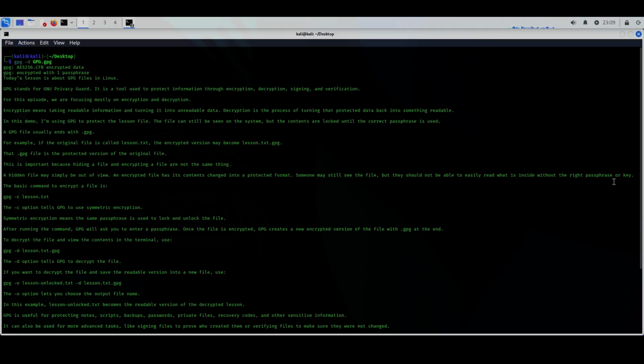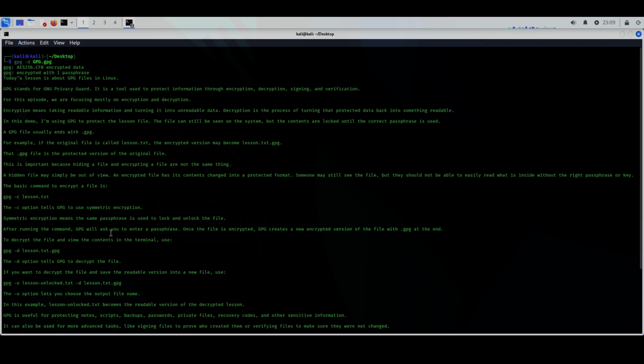The basic command to encrypt a file is gpg -c, and that's basically it. This is just an example, lesson.txt. The -c option tells GPG to use symmetric encryption. Symmetric encryption means the same passphrase is used to lock and unlock the file.